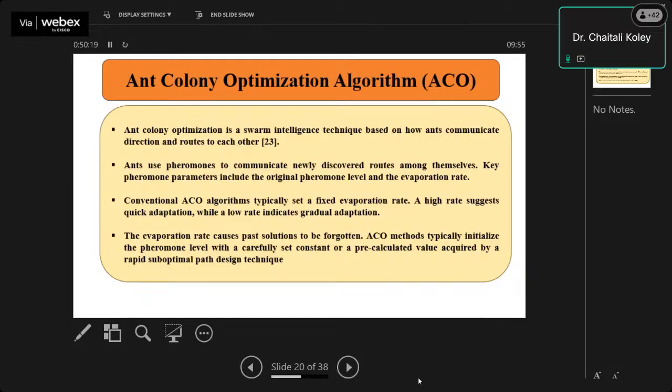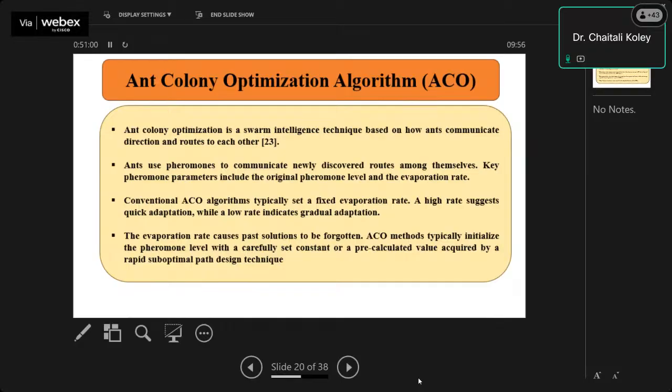So we are assuming the curved path, with the food and the nest of the ant. So what are the stages? Initially, in the first step, all ants are in the nest, and there are no pheromones in the environment. This is the first condition. Then stage two: the ants begin their search with equal probability, like 0.5 probability along each path.